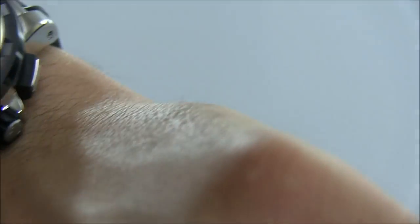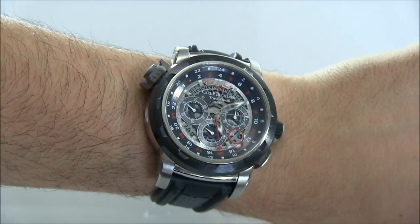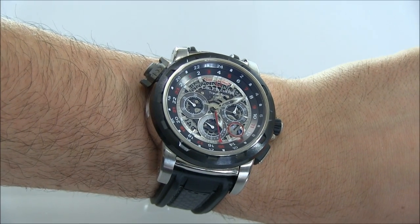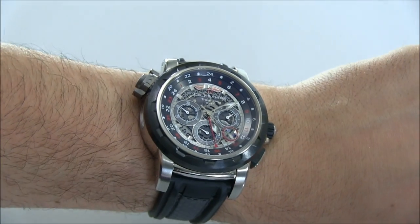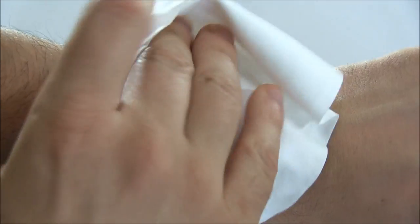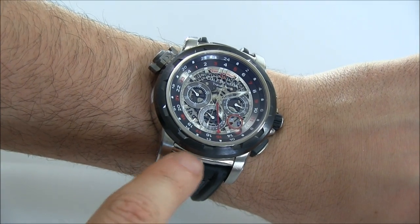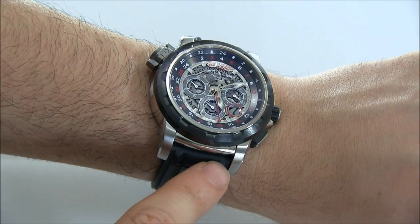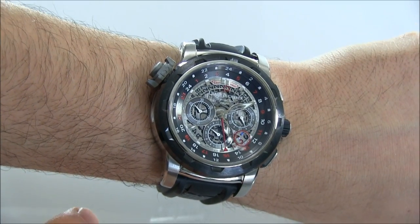Let's put it on the wrist. The buckle, by the way, is titanium. The strap has a kind of carbon fiber weave thing going on, which is nice. As a big watch, it is actually surprisingly comfortable. It just looks crazy cool. And I can't stress that as unique as the design is, there's a lot of legibility to it. There's also this polished element, and they created this section here so there isn't as much of a gap between the strap and the case at the lugs — just a nice little detail that I definitely appreciate.